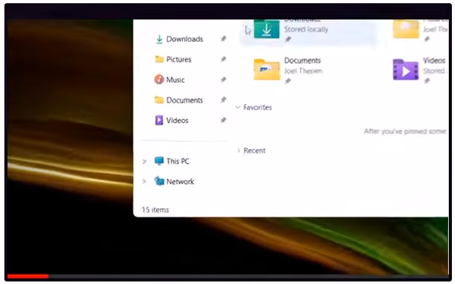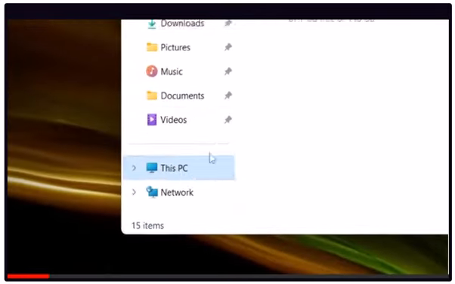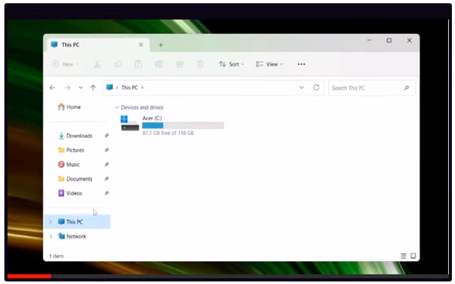We're going to click right here where it says this PC. Now in my case, my laptop only has one local drive. Windows by default will label the local drive that is containing your operating system as the C drive. This is basically where Windows is stored and considered your main drive. Depending on how many additional internal or external drives your computer has, you might see more listed here.